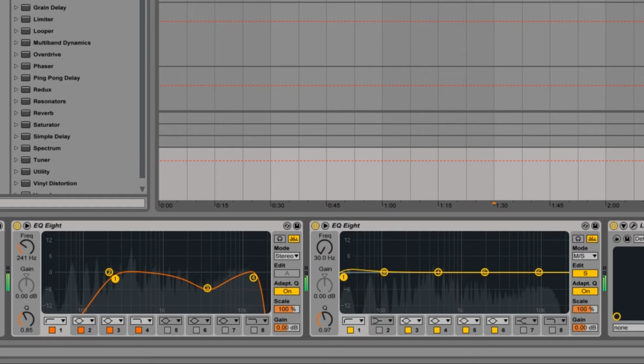If this is the case, you'll have to settle for pulling out perhaps 50% of the side signal. If your EQ doesn't have a volume controller for each channel, such as EQ8 here, change your high pass to a low shelf setting to effectively turn it into a broadband volume control for the side channel.